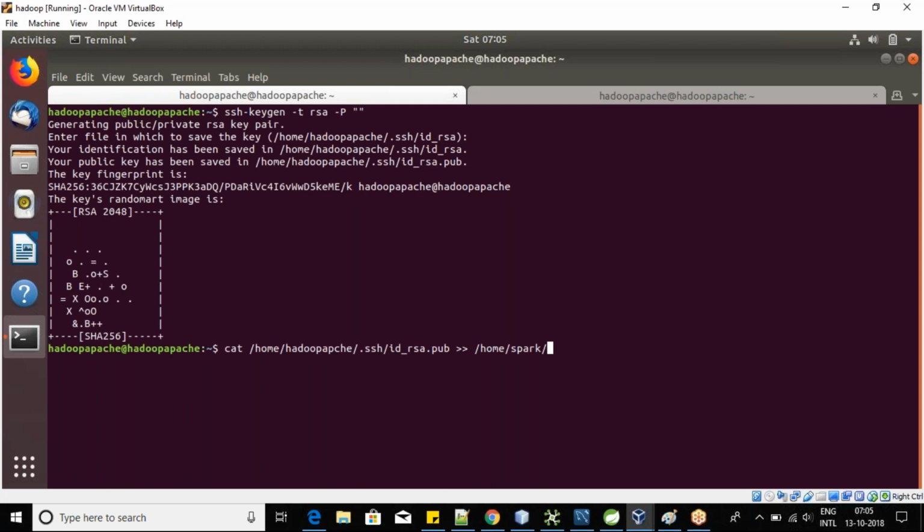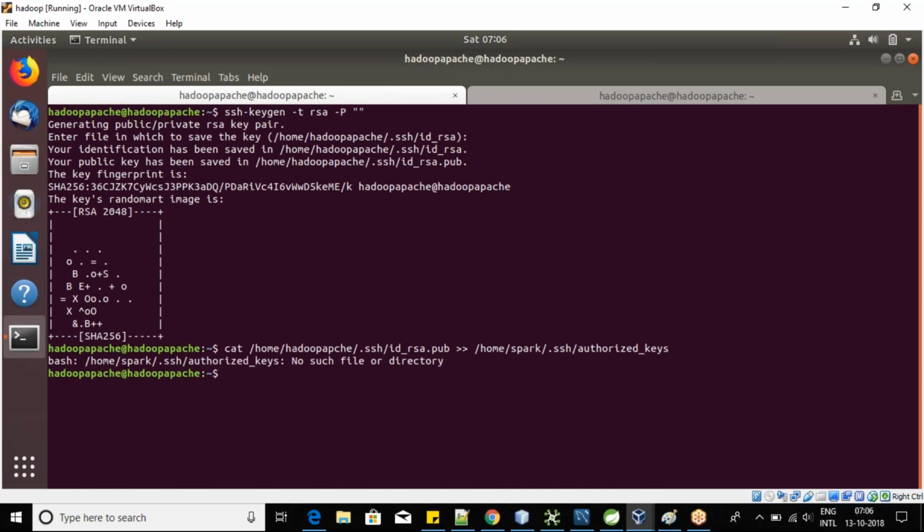Let me type Spark and check whether we have it or not. Authorized underscore keys, this spelling is correct.